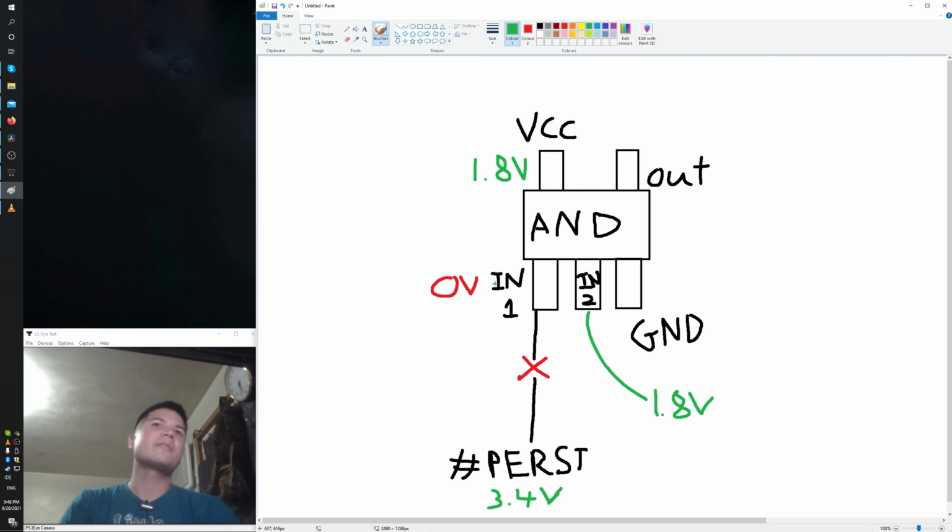So despite the fact that this logical AND gate was missing one of its inputs, it still outputted 1.8 volts to the core itself, I believe, and by extension the card was detected. Now I should note that you might look at this card and think that the problem with the card was that it would randomly crash. In actuality, the real problem with this card is that it's detected at all. A logical AND gate missing one of its inputs should never output something under any circumstance.